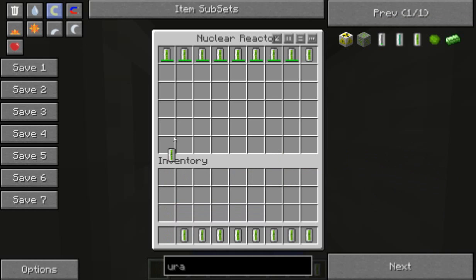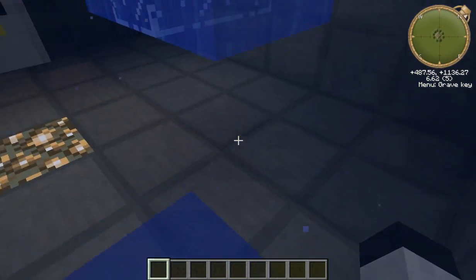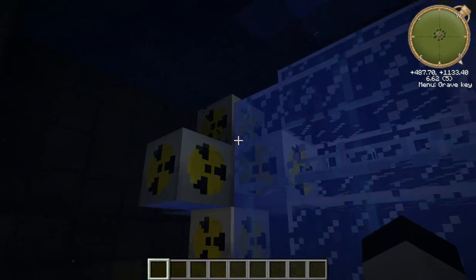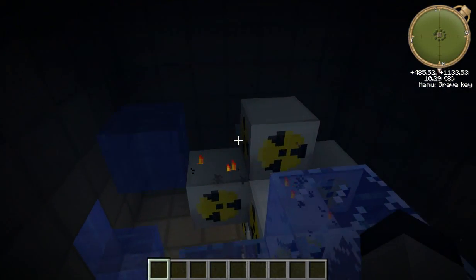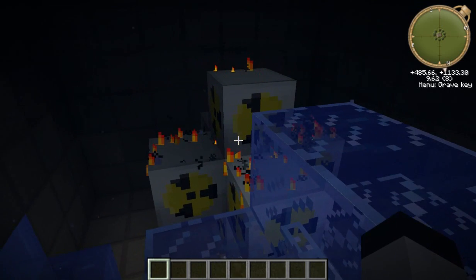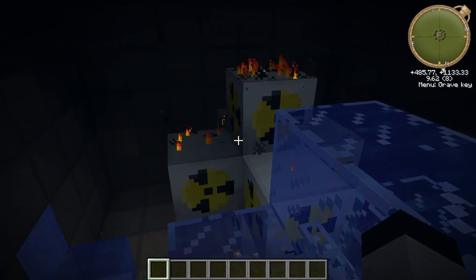Again, you would never want to do this. You would never want to add this much uranium together, not only, again, because your MFSUs will explode, but also it is going to very quickly overheat and explode. And for each explosion, I will be adding the same amount of uranium, which will be the 2 rows. So actually, we can go ahead and just stand in here, and you will see that it is starting to smoke. As you can tell, the water is helping stop the fire from starting. But again, it's not going to help for very much longer because it's not going to actually cool it for very long.